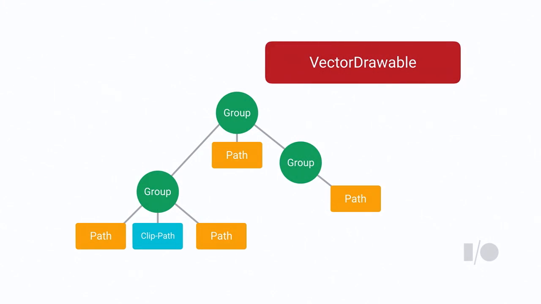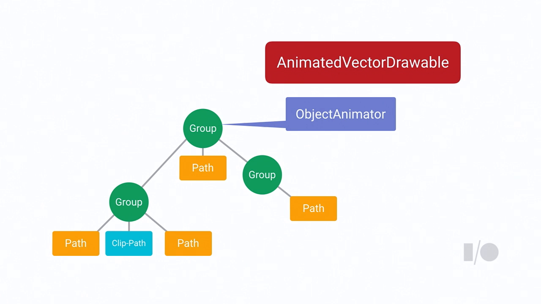And here is a sample of how the vector drawable's file format looks. It's basically just a tree structure, and it's quite similar to SVG, but simpler. All the internal nodes here are the group nodes, and they are used to describe the transformation information like scaling, translation, or rotation. And the leaf nodes are the path nodes, and they are used to describe the geometry and color information. Based on this vector drawable format, the animated vector drawable is simply adding the object animators on top. For example, we can set the object animator to target one group's node, to its rotation attribute, and set the value to change from 0 degrees to 360 degrees. And when the animation starts, you will see all the children nodes rotating in a circle.